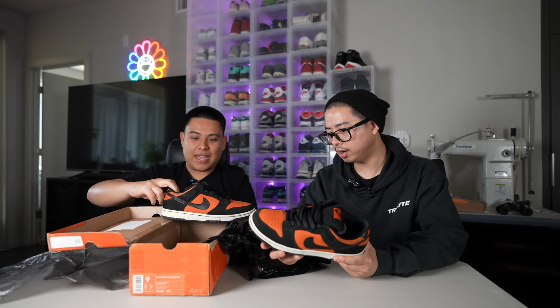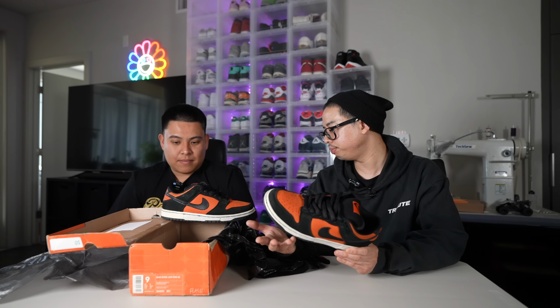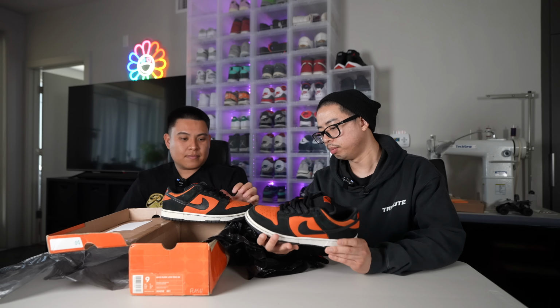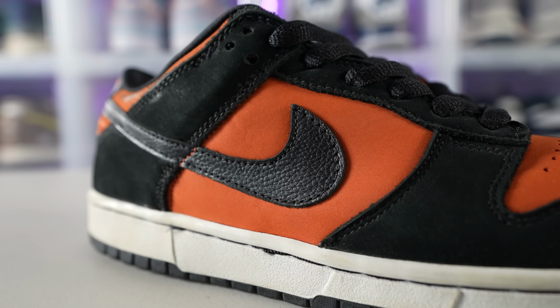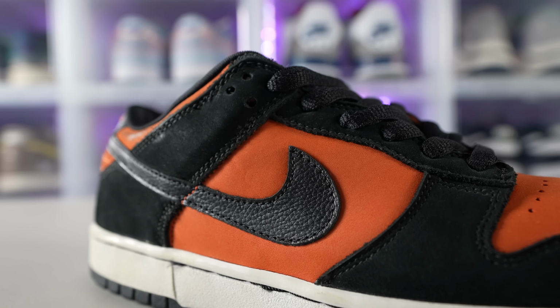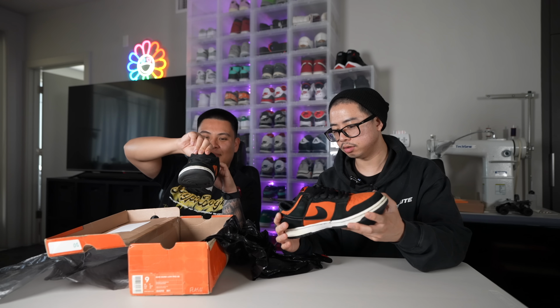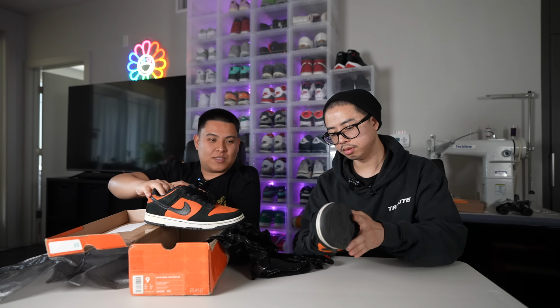That's probably why. If this released a few years ago or today, probably not. But it has that poofy tongue. Most of the older SBs have a color insole. So this is blue. The Hulks had a different color insole. Like the Sharks and Lodens, they all had a different color. So this is that orange box series with that nice poofy tongue. Super soft.